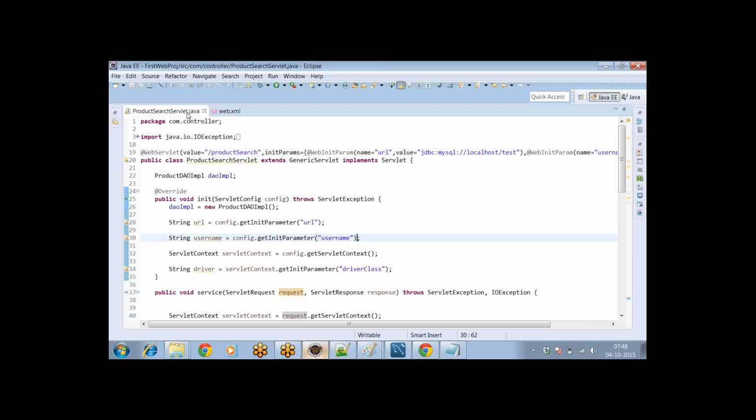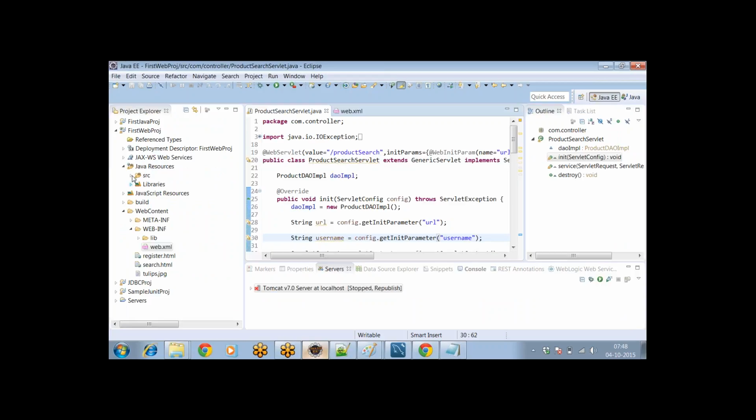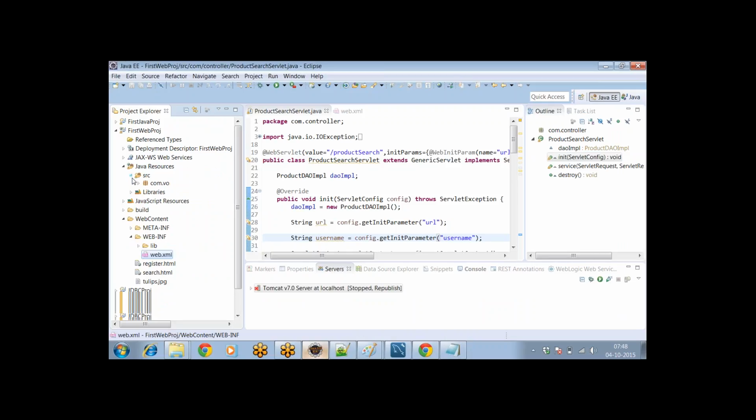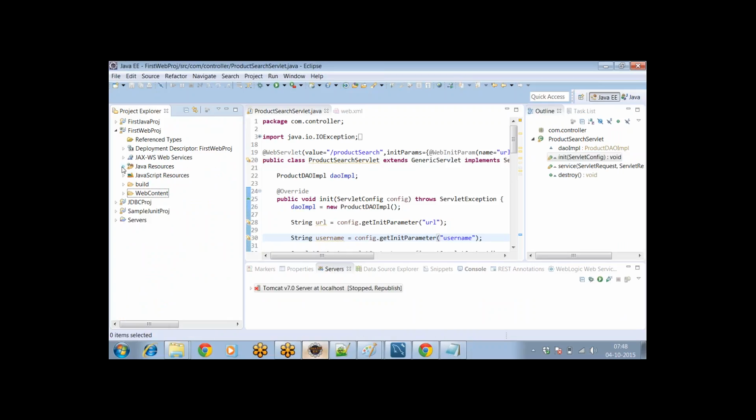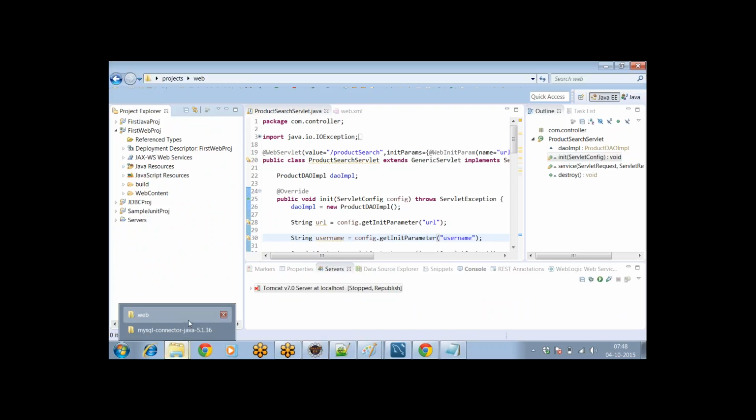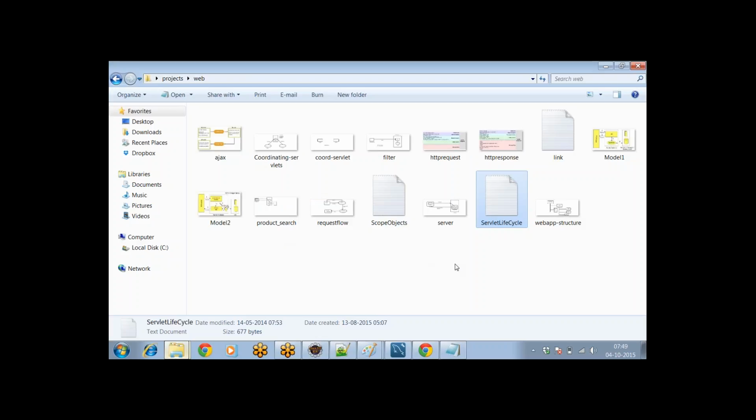Okay, fine. So I'll stop it here. So this is about your servlet so far. In the next class, we'll see how one servlet can coordinate with another servlet. Okay, that means a client's request will be processed by multiple servlets. More than one servlet will be involved in processing a client's request, and how the servlets can coordinate with each other, how the servlets can share the data. So all such things we'll discuss in the next class.